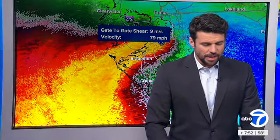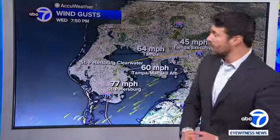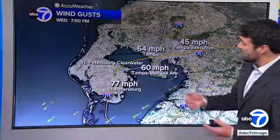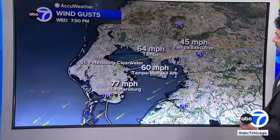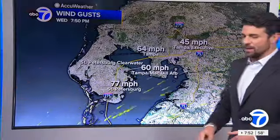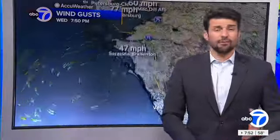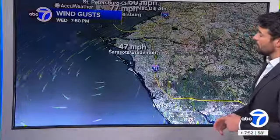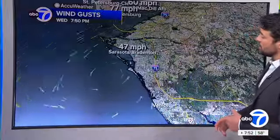Now, speaking of those winds, now these are just a couple of sensors that are sampling the wind. There you go, 77 miles per hour in St. Pete. Remember, I took that sample from right here, so 79 basically matches up. 60 at MacDill Air Force Base, Tampa itself at 64 miles per hour, and 45 out at Tampa Executive. And these are winds that have been blowing for hours now. You head off to the south, I think that might be a little bit low there. Actually, I wouldn't be surprised if Sarasota Bradenton's about to get into the eye of this. The Sarasota one, a little bit farther off to the south of the Manatee River, and their winds may go down as the center of the hurricane does pass over them and makes its way onshore.